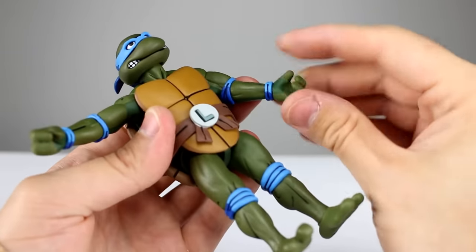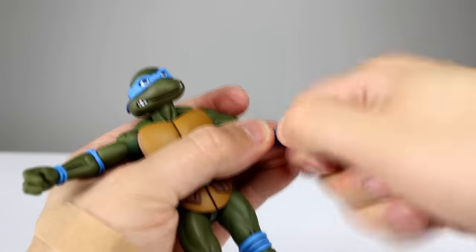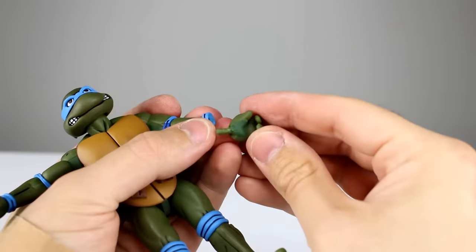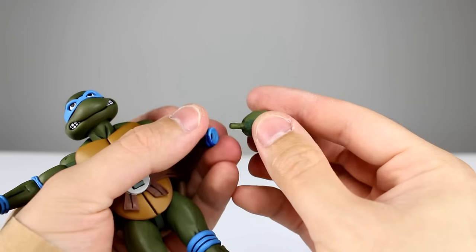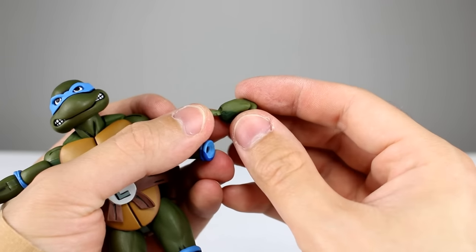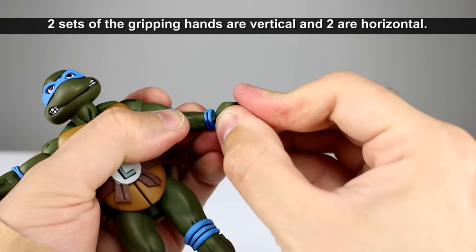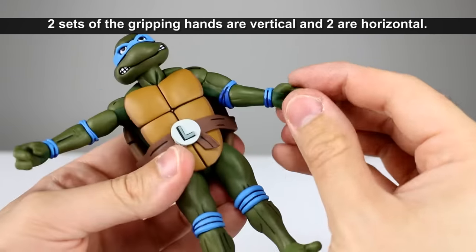For the wrists, we have, let's pull it off and see. It should be a hinge, but I didn't check. Yes, so we have your standard vertical hinge on this hand, which is really good. Anybody that uses a sword should have a vertical hinge. That's always ideal. So he does have that. So the hands do have varying hinges in them, so that's going to be pretty cool.